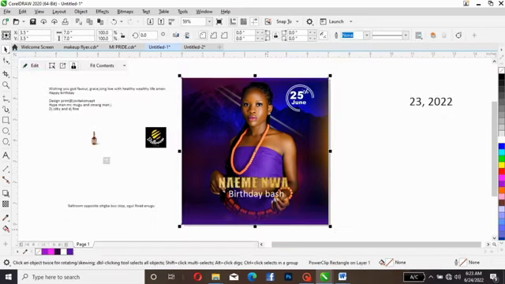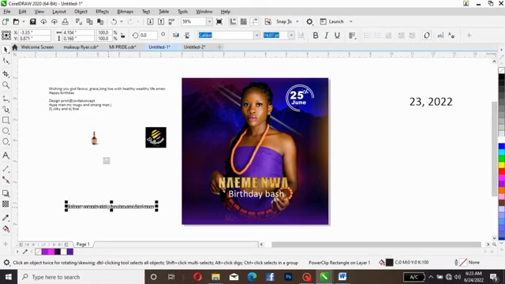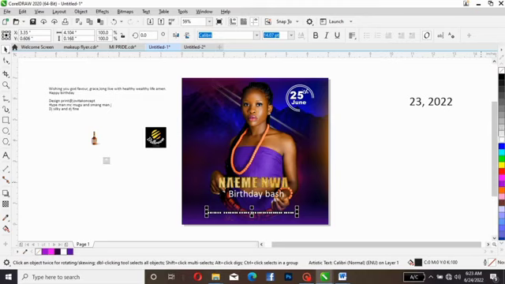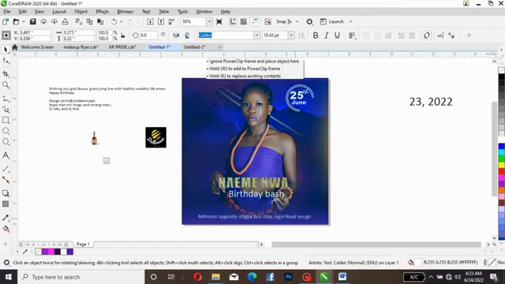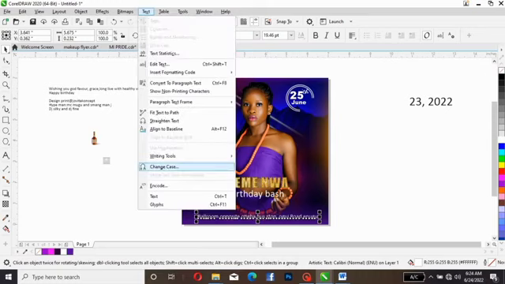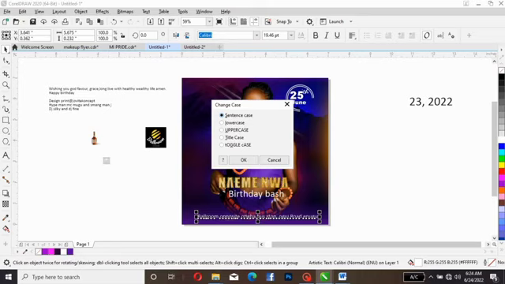Okay, let's bring our address over here, then click on the color. Let's increase it a little bit and change the font as well. Let's change it to uppercase by clicking over here, coming down to change case, then click on uppercase.